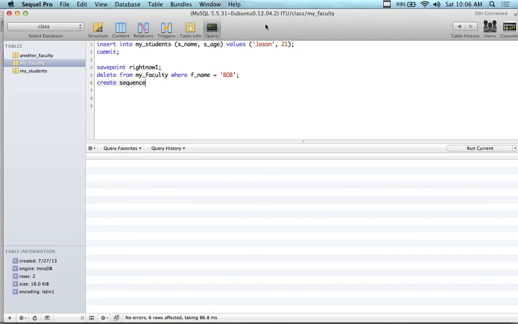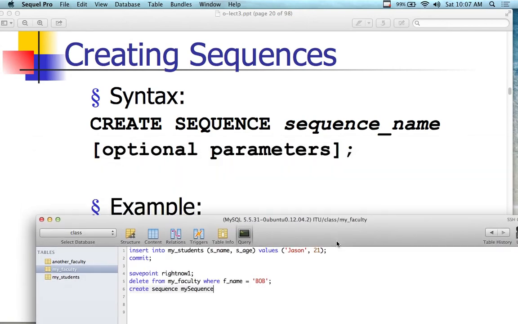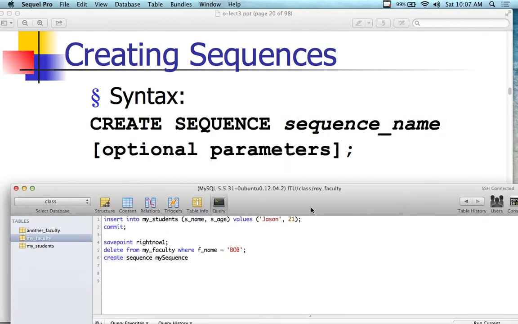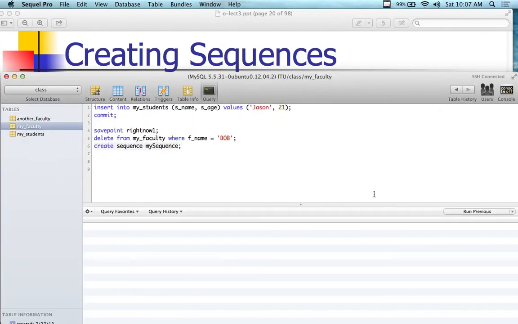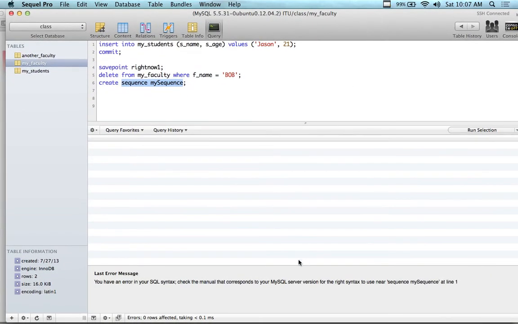Nope, probably doesn't. It may not be supported unless I'm spelling it wrong. I don't believe this is supported in MySQL. It's probably called something else. Let's just see what happens when I run it. Yeah, it's not going to recognize sequence.